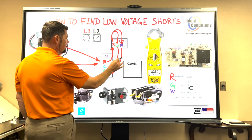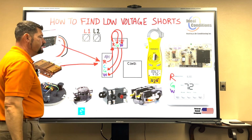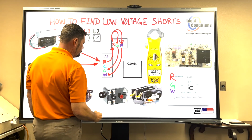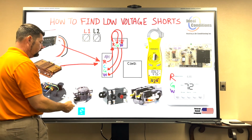So as long as I'm not shorting out in any of the wires and I'm not shorting out on my thermostat, there's not many other places to look. I have to start looking in my air handler and I have to pretty much stay in my air handler. And then the only components I have to worry about are my blower component and my heating relay component. So it's already pretty simple.